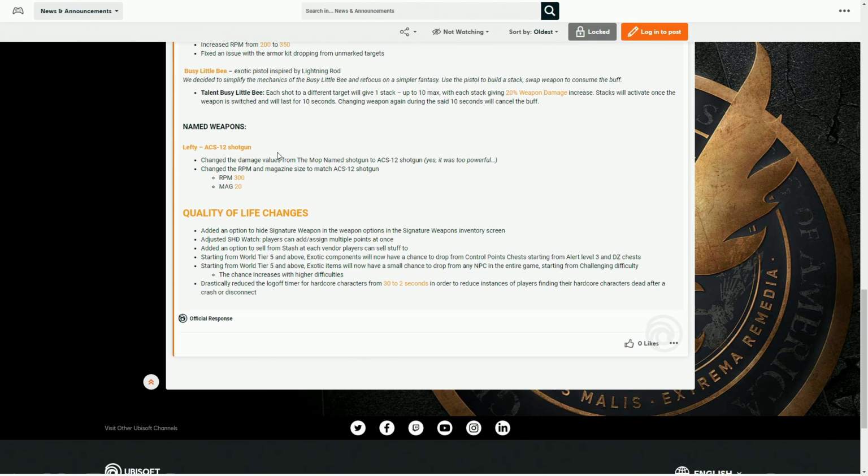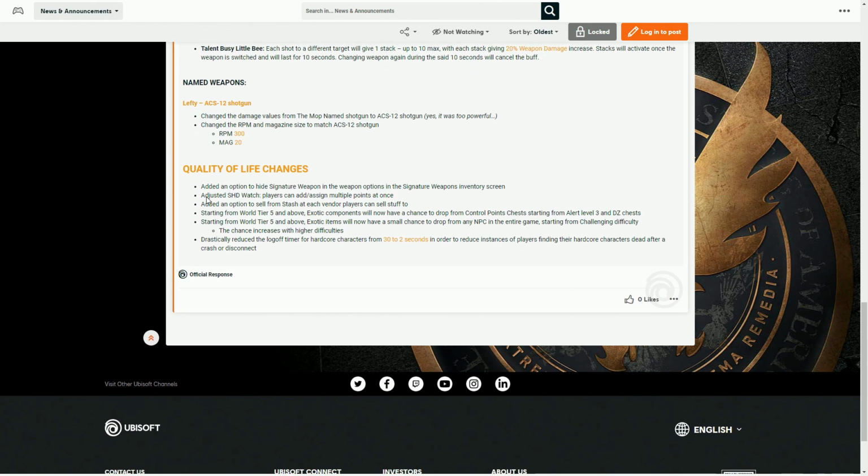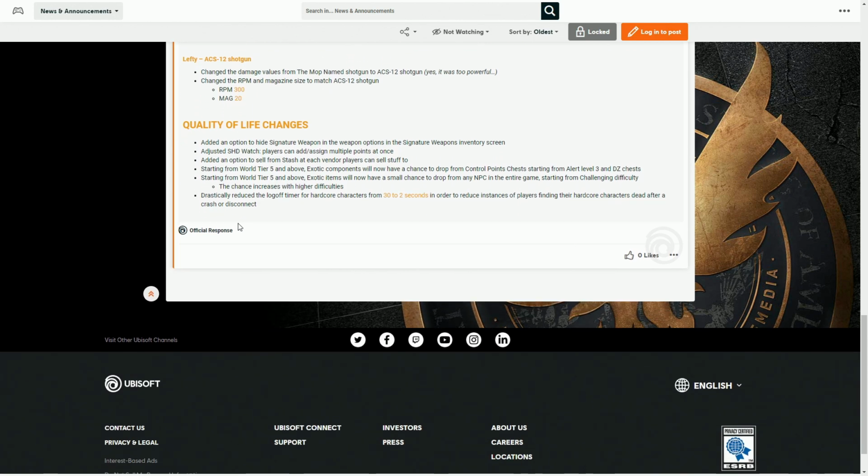The shotgun, the Lefty: this was a huge discussion in phase 1 of the PTS. It was so overpowered and we knew they were going to change it, and they have done that. They've changed the damage values from the MOP shotgun to the ACS 12 shotgun. Yes, it was too powerful, they said. They changed the RPM and magazine size to match the ACS 12 shotgun, so the RPM is 300, mag size is 20. And there's also been some quality of life improvements for phase 2.